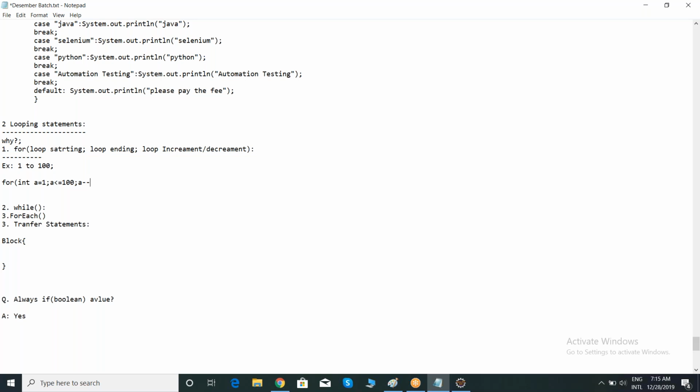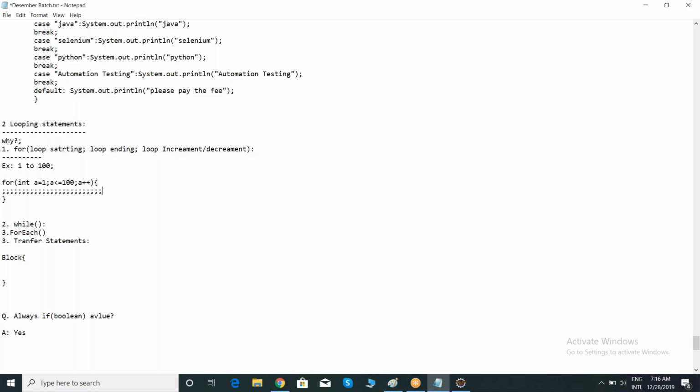A minus minus is nothing but a minus 1, a plus plus is nothing but a plus 1. Clear? Close your parenthesis, and this is your loop block. For block, this is your loop block, and here you have to give executable code based on the loop statement, the loop condition.